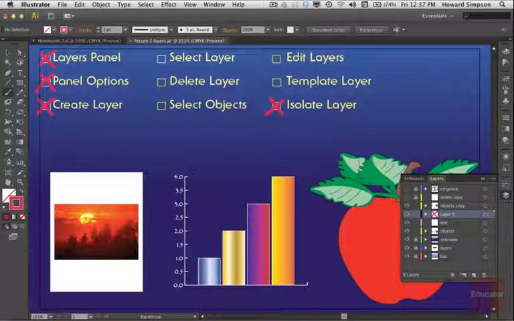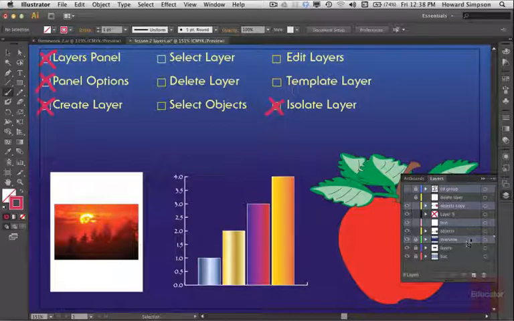Basically, I've shown you how to select a layer, so it's highlighted and the little arrow is there. But now let me show you how to select many layers, because we've only been selecting one at a time. I can hold down the Shift key, select there, and select all the layers in between. But suppose I have layers that aren't connected to each other. Then I hold down the Command key, and I can choose the layers that I want to select.